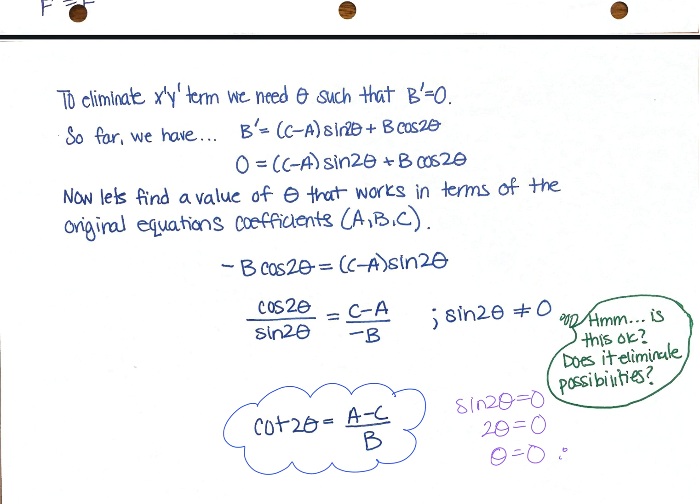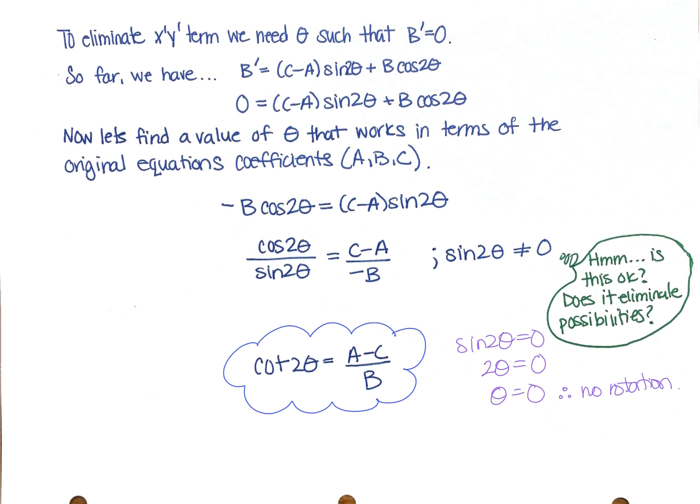Okay, cool. The other thing we should think about is at the very end, we also have a denominator. My denominator is b, so that means that b cannot equal 0. Well, is there a case where the b value in my original equation would be 0? Hopefully you're thinking no, because if the b value was 0, again, there would be no rotation. So this is a good equation to use because we don't have any special cases.